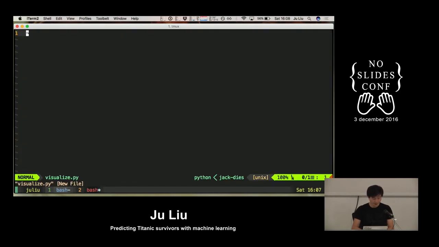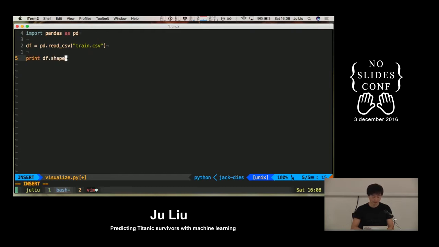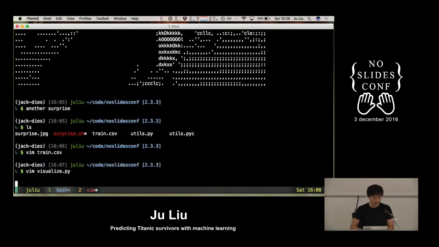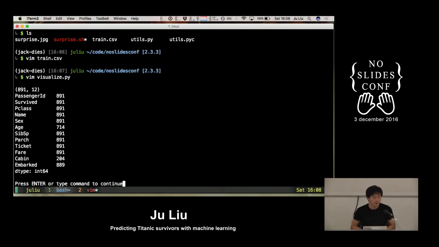Visualize.py. So we're going to import this library, which is called pandas. It's an amazing library, and you should take a look at it. Using pandas, there is a way of loading a CSV directly, and they call it a data frame. So I'm going to call it df. If I do pd.read_csv and pass train.csv, I'm going to have this object which I can print the shape of, and I can print some counts. If I save this and run it in Python, it'll say we have 891 rows, 12 columns.